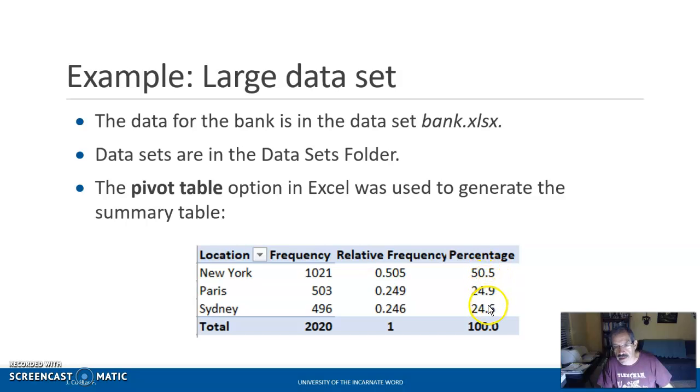These percentages should add to 100. From here, we can see that 50.5% of the transactions are done in New York, and near 25% are done in Paris and Sydney, so almost the same amount. So you can see that the majority of the business of this bank takes place in New York.